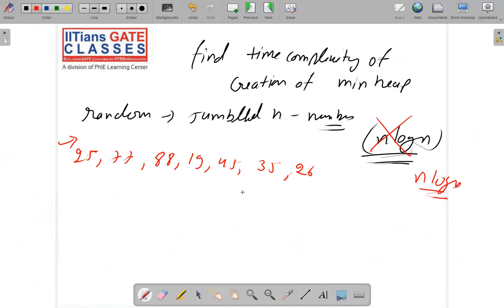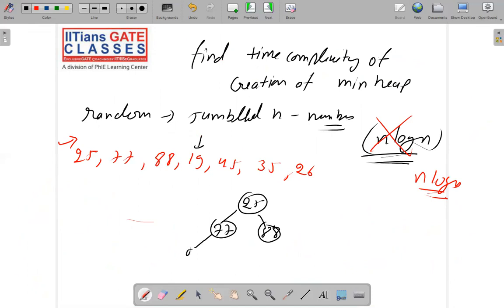Okay, for example, you will do something like this. You will first insert 25. There is nothing in the tree, so you insert 25. Then 77 comes up. 77 is greater than 25, so we don't care. We'll insert it. Then 88, that's also good. Then comes 19.